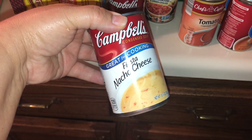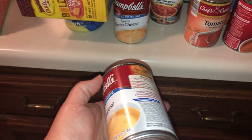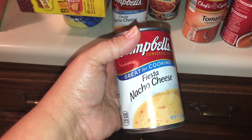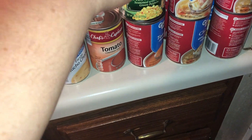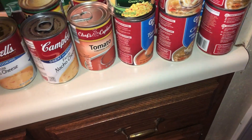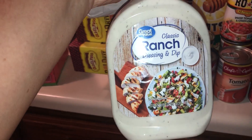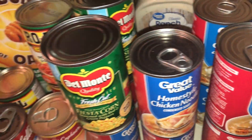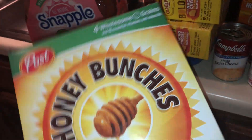I saw these and I haven't tried them before, but there's a recipe on the back for chicken nacho tacos, so I'm just going to try it. These were $1.48 each. The corn was $1.48 each, the Rotel was $0.98 each. And then I've got this big bottle of ranch — it was around $2.50.